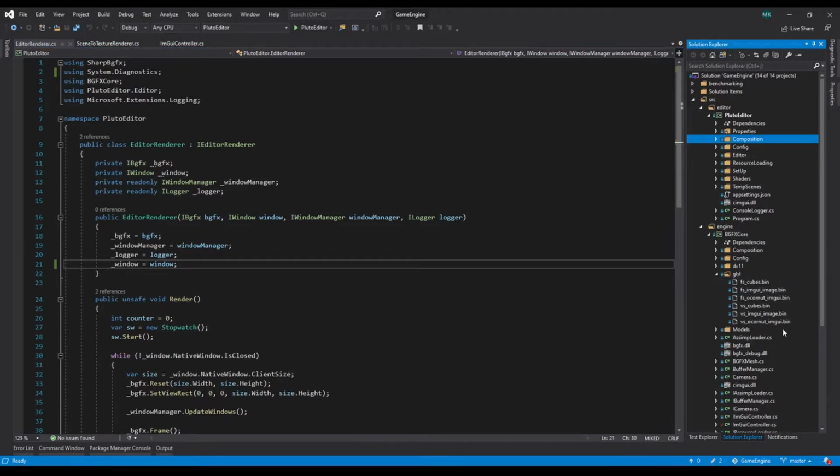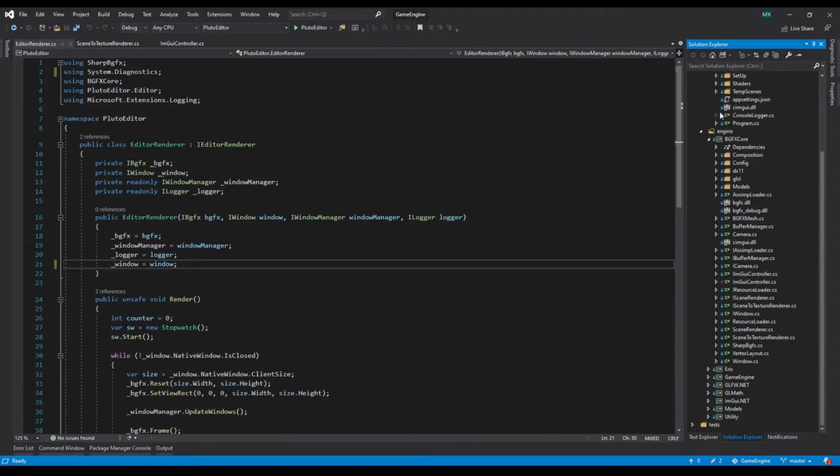I mostly target the OpenGL backend just because I'm more familiar with the shader code than most other backends. DirectX 11, I've used DirectX a little bit, but I just test on OpenGL for now. I'm not 100% convinced it actually runs on DirectX just because I haven't updated any shaders for it. So yeah, it probably won't run. But anyway, that's also something else for the future.